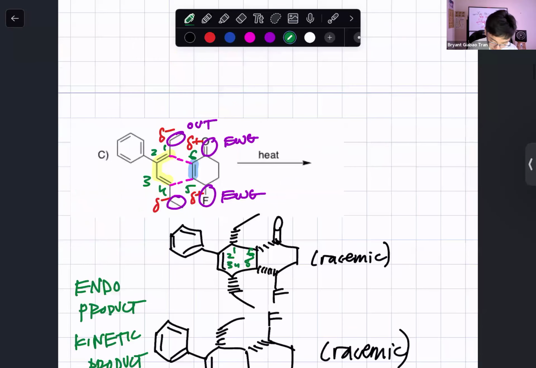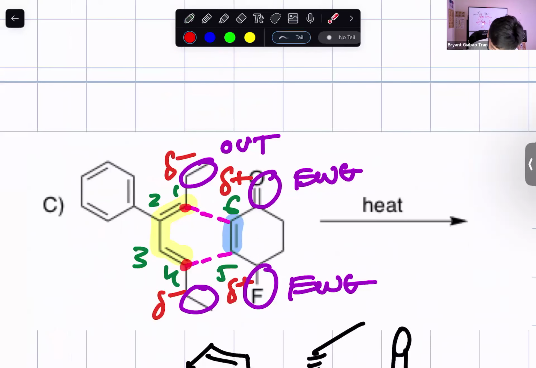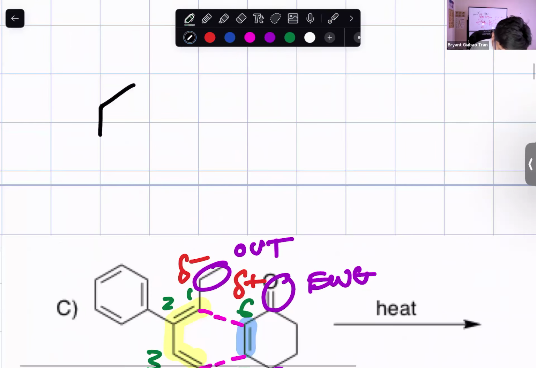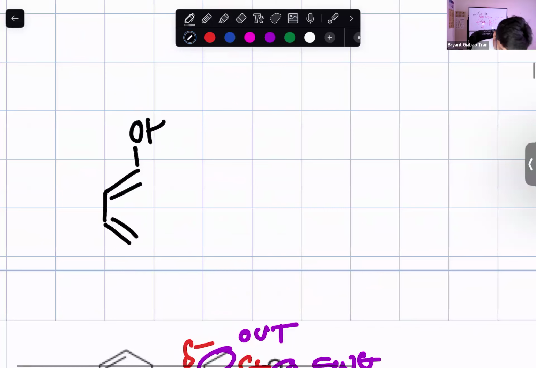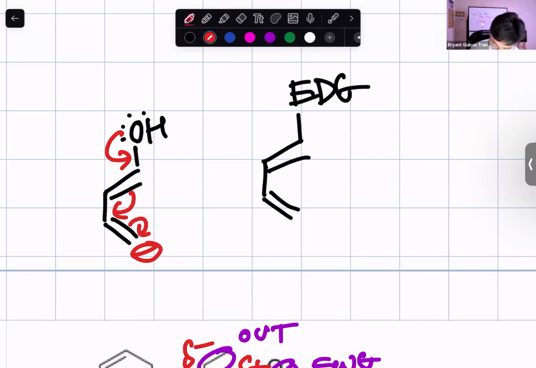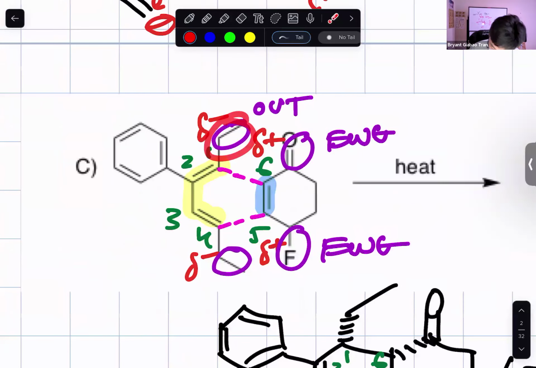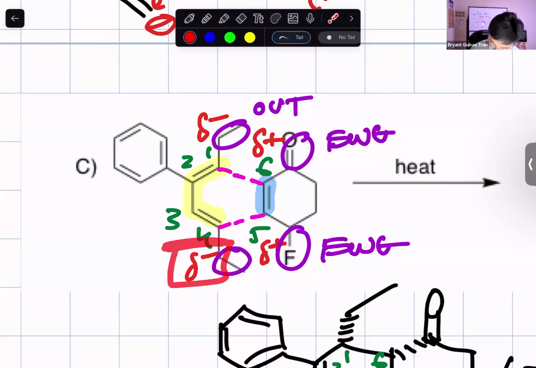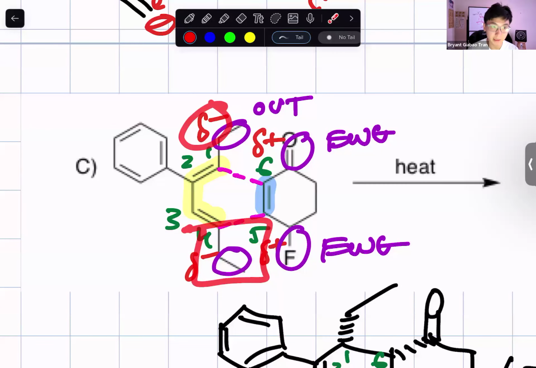So I'll explain why there's partial negative charge on carbon 1 and carbon 4 again. It's because if we have a diene with an EDG on it, like let's say alcohol, this EDG can donate electrons into the diene like this, giving a negative charge on the other end, right? So if you see an EDG on the diene like that, it's going to supply a negative charge on the other end of the diene. This R group right here, the ethyl group, is an EDG supplying this negative charge on the other end of it, right? So this negative charge right here at carbon 4 is coming from the EDG on carbon 1. Whereas the negative charge on carbon 1 is coming from the EDG on carbon 4, right? So that's where we get the negative charges from.